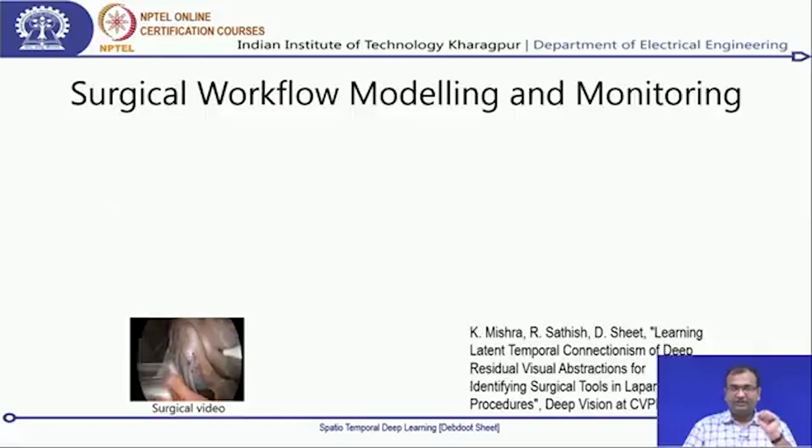Plus, on top of it, there is another extension of this work which we had done, and that was to classify different phases of a surgery, or the kind of action which is taking place in this video. So, in the lab sessions, we will be taking another standard video data set, where we will have to classify the different actions. It is going to be an exercise which all of us are going to collaboratively solve, and find out which mechanism works out pretty well.